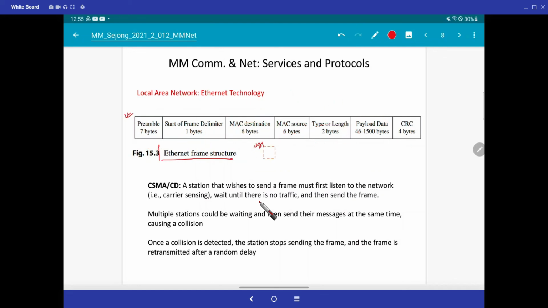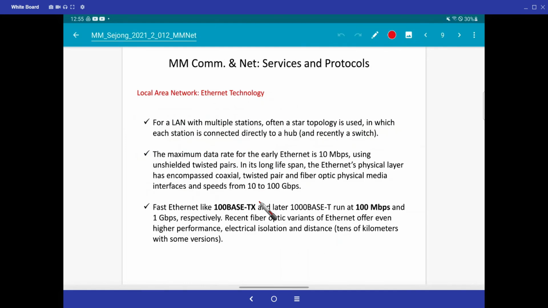Now this is some idea I gave you of how a LAN usually works. Maybe there is some central hub, and then you are thinking this is one computer, maybe another computer, and this is another computer. This kind of star topology is generally good, right? And recently we say this is not a hub, rather this is a switch.